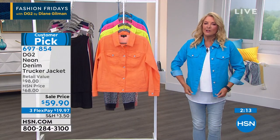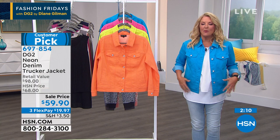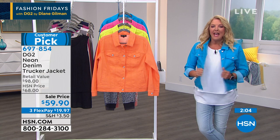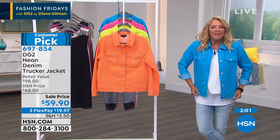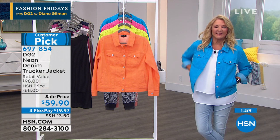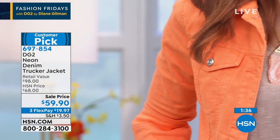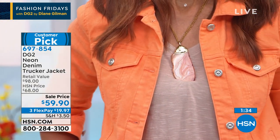And what I really love is the trucker style. So I want you to explain what you've done with that, because it's a little more relaxed. I'm wearing the small. There's plenty of room in that one. Definitely. It's a little more generous, but I love that look. It's almost a little more squared out and kimono style. So if you are somebody like me who likes to wear a jean jacket about 10 months out of the year, if it's still cool out, you have room to layer under it. If you've got maybe the tie-dye t-shirt that we saw earlier that has ruching on the side and the petal sleeves, you've got room for it.